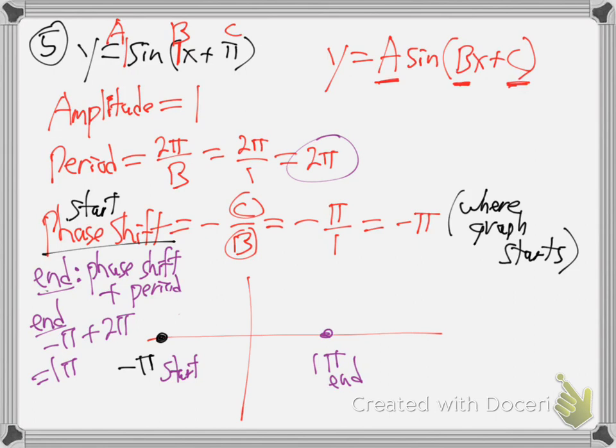Your starting point, add your period. That's my period. My period is the width of how long I sing for. I'm going to sing for 15 seconds. That's what period is. Period means how long you're going to be doing your thing. So the period is 2 pi. So if you know where you start, add your 2 pi, that's going to be where you end, isn't it? See that idea? So the ending point is always going to be where you start, the phase shift, plus your period, how long you do your thing. So it comes out to be positive pi.